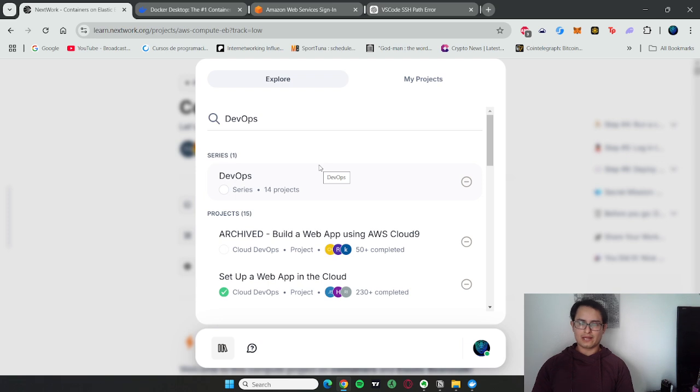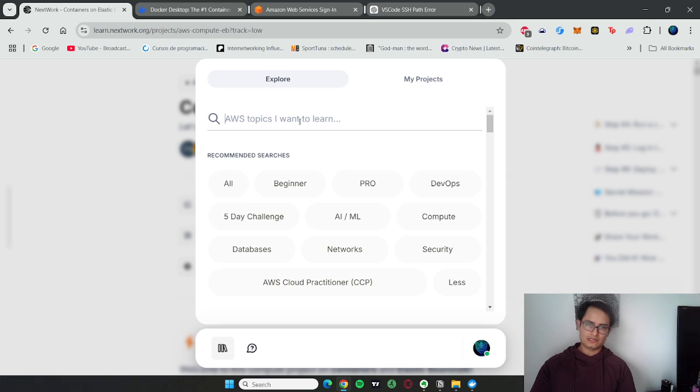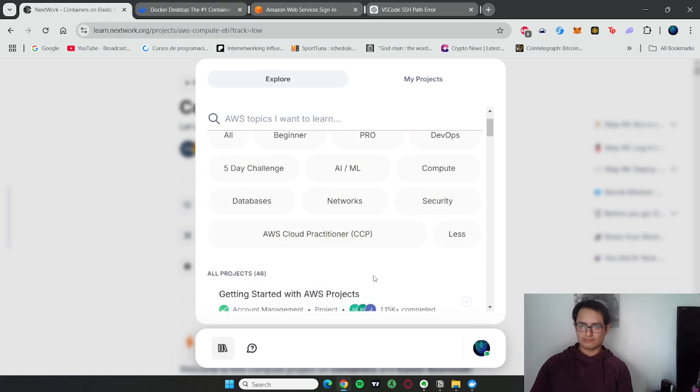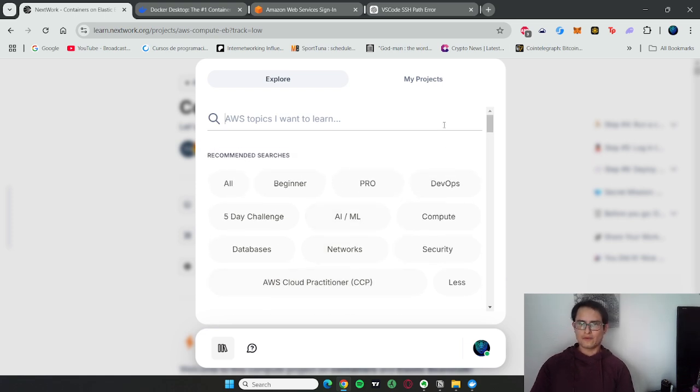It'll make you create an account, and then here you could pick different topics that you may want to learn. They do have a paid version that allows you to do more things, but we're going to use just a free version. And then again, you can study different topics here. What I want to learn more about in this particular case is just DevOps. Perhaps I'll do a little bit of networking, computing security. This AWS Cloud Practitioner project must be good too, but we're gonna focus on DevOps.